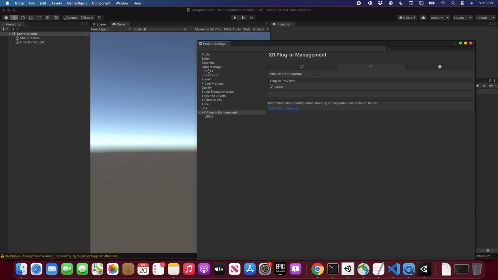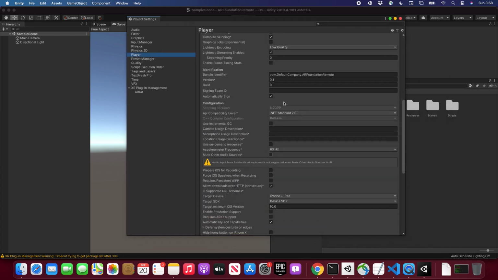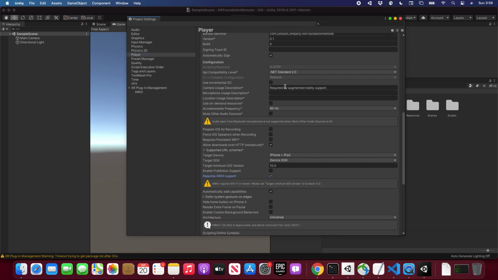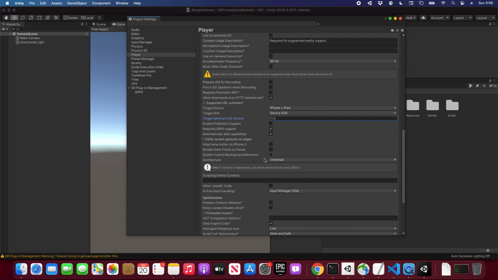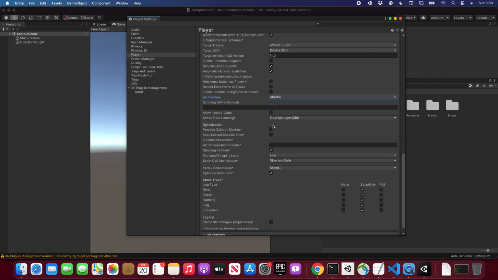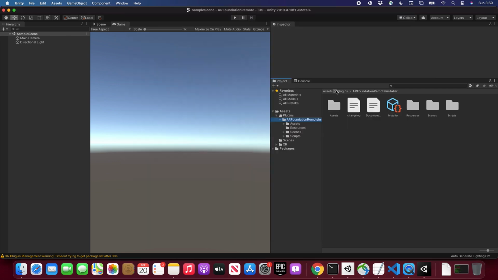So now the last thing that we need to do for iOS is we're going to go into Player. And there's a couple of settings in here that we need to change. We're going to need to change the actual ARKit. So we're going to be enabling this require ARKit support, which is going to be populating this. I also need to change the minimum version here, which is going to be 11, because that's what we need for the actual AR to work on ARKit. And then the architecture, this is going to be ARM64. So I'm going to be just changing those. And I think everything else seems to be OK. We can leave those names just like that. I think that's fine. And I think that's everything. Let's go ahead and go back in here.